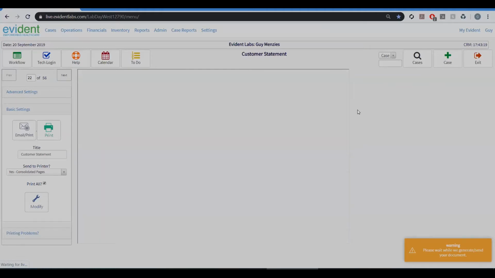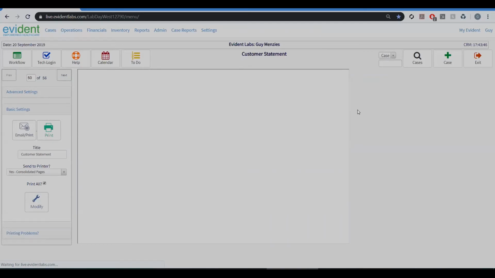When it finishes processing all of the statements, it will do it in batches. So if you've got 100, 150 statements, it will run it in batches of 50. And then you'll get your print preview for each batch of 50. So when we finally reach 50 here, Google Chrome's print preview will pop up where you can select your preferred printer and any additional settings if needs be.